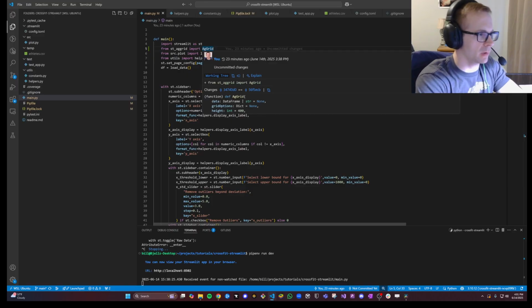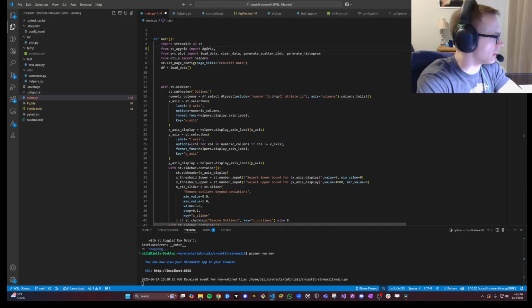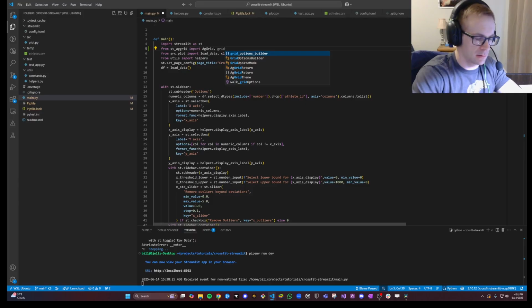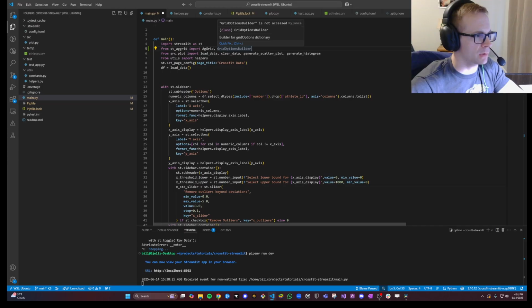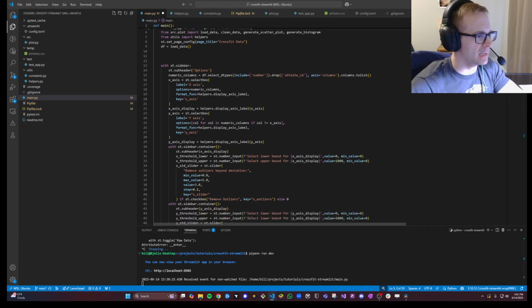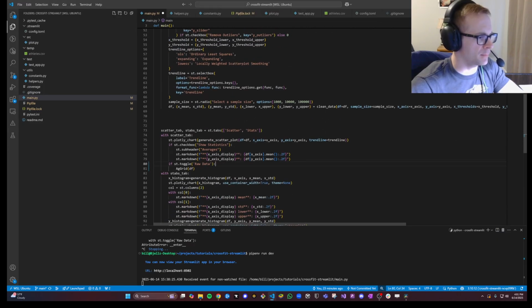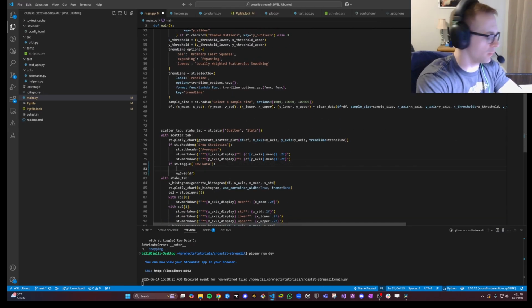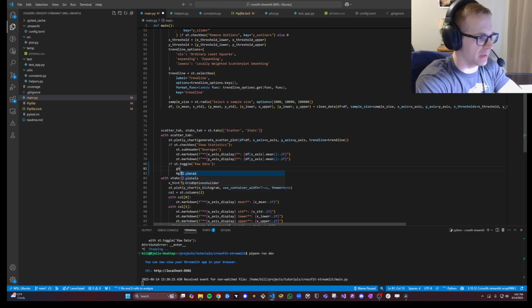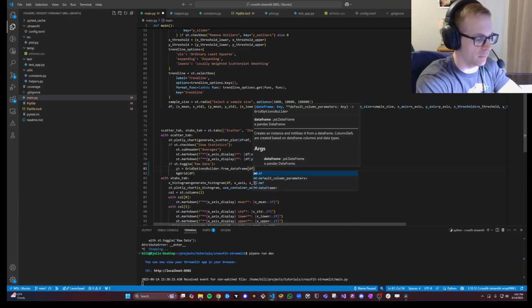Alright, to start off, what we need to do is we're going to go back to the top and we're going to import another thing. This is going to be Grid Options Builder. So this is going to allow us to actually build the grid the way that we want. So if we come down here to the toggle, the convention is usually to call it GB for Grid Builder. So we'll go Grid Options Builder. And then we're going to build that from a data frame. And that's going to be the DF that we pass in.